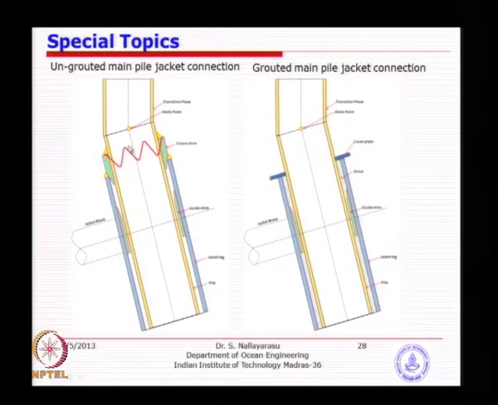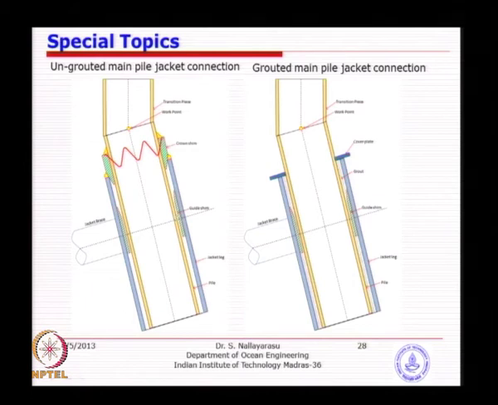The last one, I think we were discussing, is the connection between the leg and the pile. The grouted connection, we have already gone through the design methods adopted. The other one is the crown seam connection, wherein you do not have any grouting. The load transfer is only through contact at every horizontal support framing of the jacket through a seam connection. You see the green color, hope you are able to see, within the leg you install a plate which is tapered in nature. Wherever you have a load on the outside sleeve or jacket, the load is trying to push the jacket towards the pile, because the pile is already anchored into the ground. So, when the contact happens, the load will be taken by the pile.